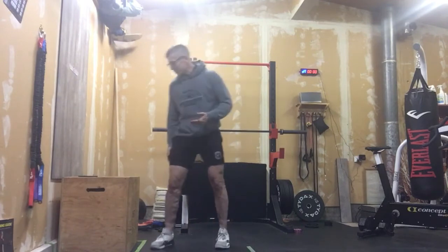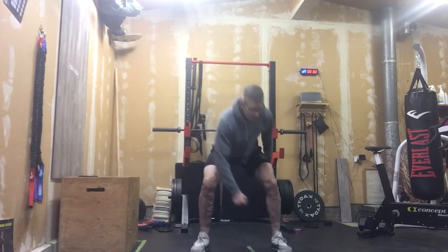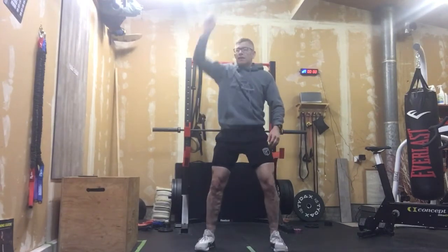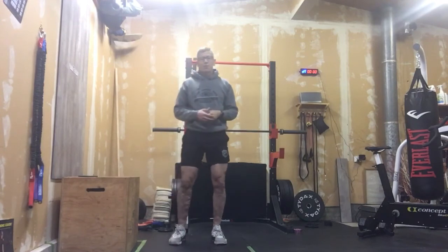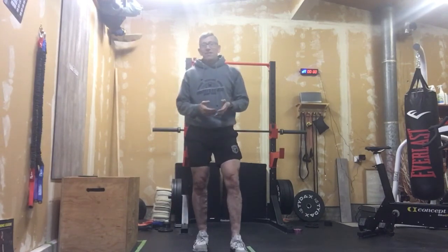After those 30 lunges, we're going to go into 40 cross-body jumps. This is going to be like we're practicing our snatches — we're here to our foot, and we're here. It's kind of like a single jumping jack. We work our way through 40 of those, so that would be 20 per side. That's it — you're going to do that for 12 minutes. Heart rate will get up there. This is just good steady-state work for a body weight movement.